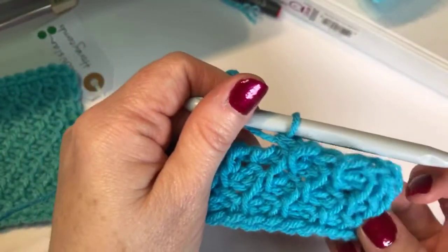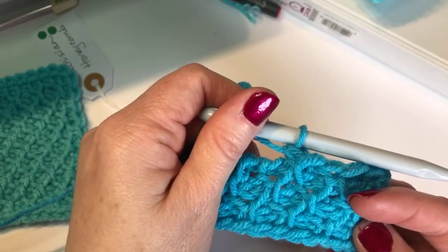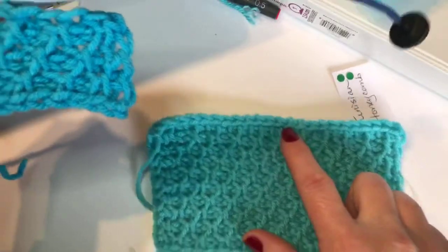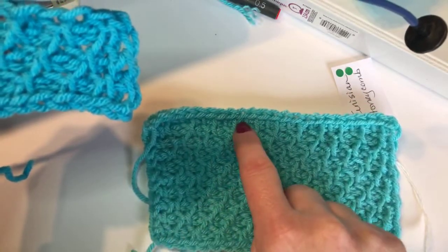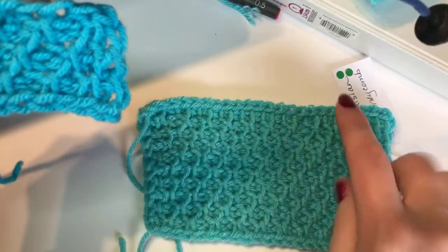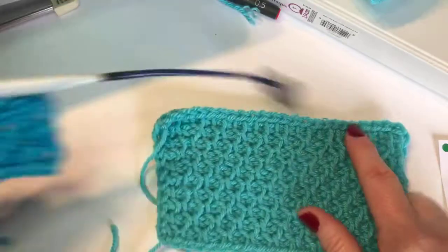I just found when I did it in this pattern, the single crochet was really prominent. What happened was it looked like I had tried to finish it off, and then it looked like there was another row of single crochet, and I didn't want that. I just wanted you to be able to see that this creates a really nice border.